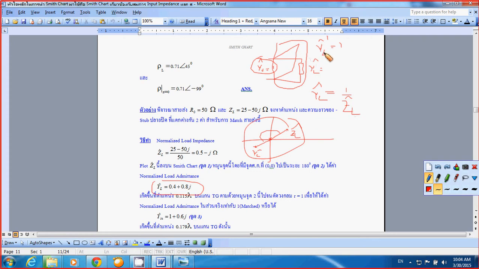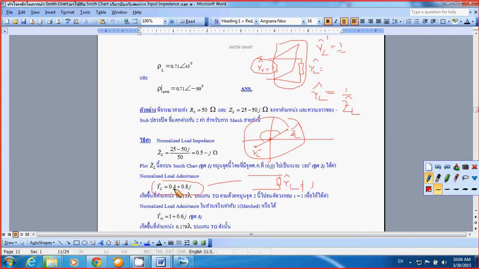It's like you bring the new load admittance, connect it to the original transmission line here, and you want them to be equal. That means 1. But you look at this one here. When you start with YL normalized, you don't have YL normalized equal to 1, right? But what you're looking for is that you want it equal to the normalized admittance, which is 1.